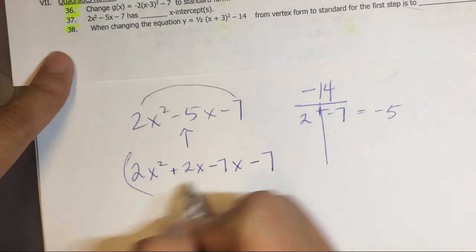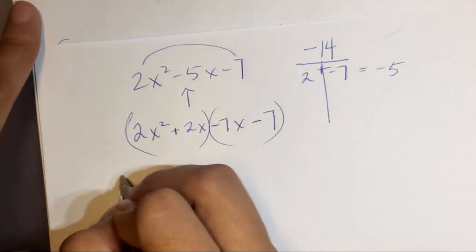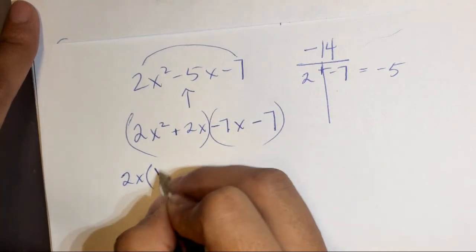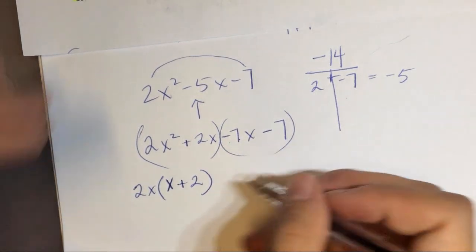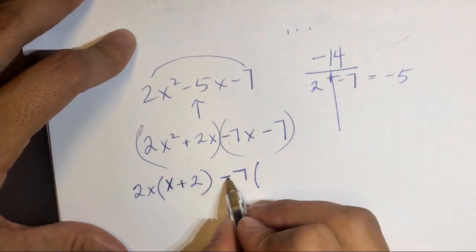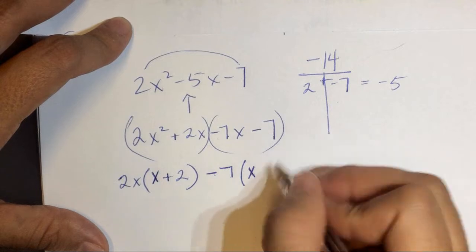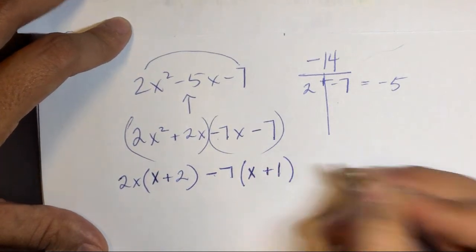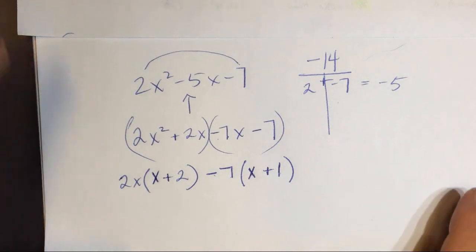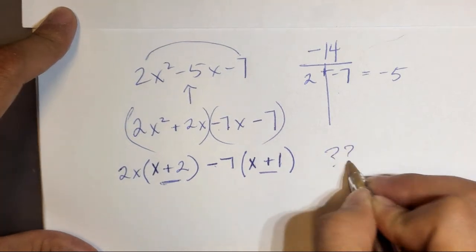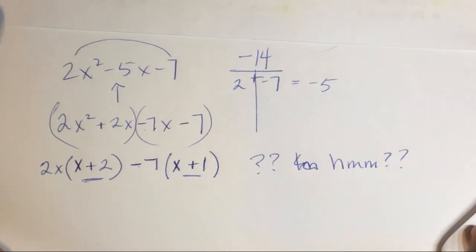So now I'm going to factor, solve by grouping. So here these guys have a 2 and an x in common. So I get x plus 2 to get back to it. Here they both have a negative, so I'm going to factor out a negative and a 7. So negative 7 times what gives me negative 7x? I'm missing an x. Negative 7 times what gives me back negative 7? A positive 1. Okay, good. This is a perfect example. Watch. Do you see how these don't match? This is my indicator. I did something wrong. What did I do wrong?